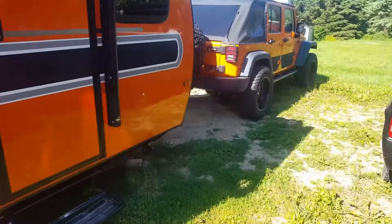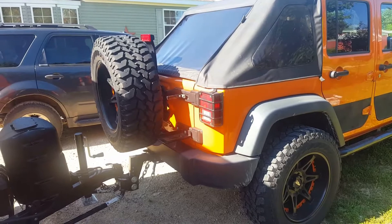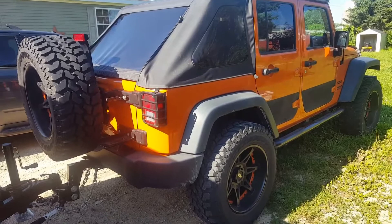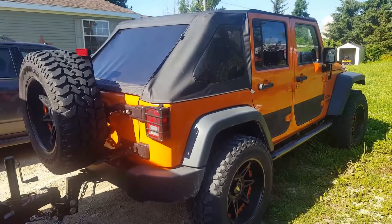This was our first time towing with this Jeep — a 2012 Jeep Wrangler. The only thing I'd change is I'd prefer a manual transmission so I could keep it in the gear I wanted without it upshifting or downshifting when I don't want it to. But it's a nice Jeep. It's got 35s, mud tires, rims bigger than I need — 20-inch rims. Those will go away when it's time for new tires; they were on it when I bought it. I'll probably move down to a 17 to get a little more rubber on the tires.